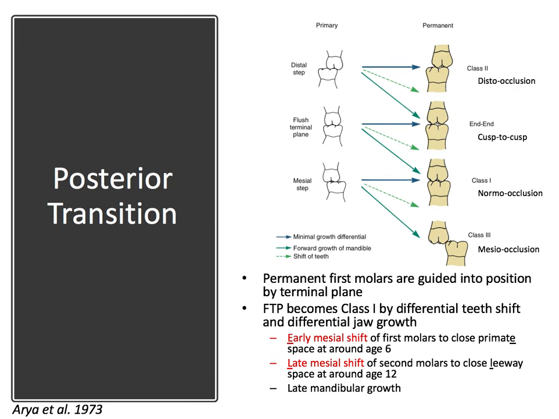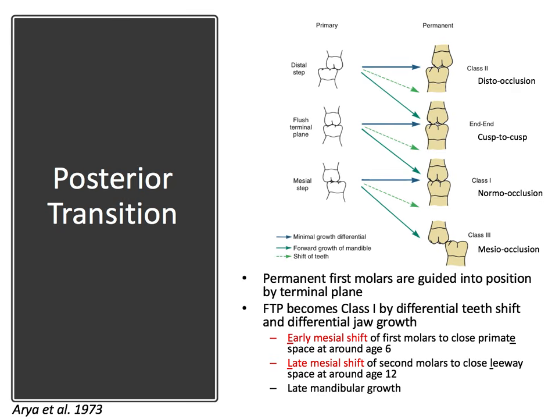And then the posterior transition has to do with all of this occlusal terminology. Now, there's a lot going on this slide. We'll unpack it one piece at a time, but this is an infinitely helpful picture. It's showing what many orthodontists have tried to study over the decades. Can this primary molar relationship predict what the permanent molar relationship will be? Can that terminal plane guidance be enough to confidently predict what that permanent molar relationship will end up like? Because if a young patient comes in, they present a certain way, can we tell the parents how they'll likely end up?